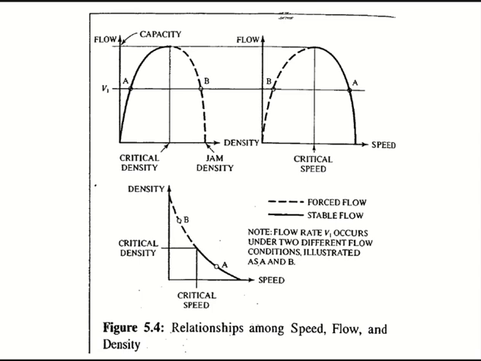In all these graphs, you see that they have plotted the graph with a solid line and a dotted line. The solid line is called what? It's written there. Stable flow, right? Meaning what? Is it before capacity or after? Before, because the flow is continuous, no stopping. After, they are calling it what? Forced flow. Unstable. Clear? Any questions?